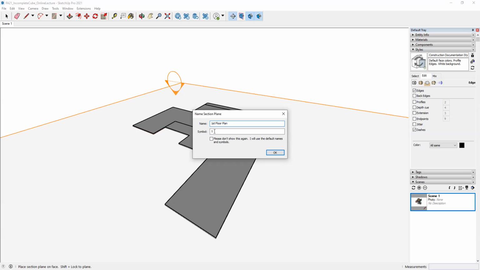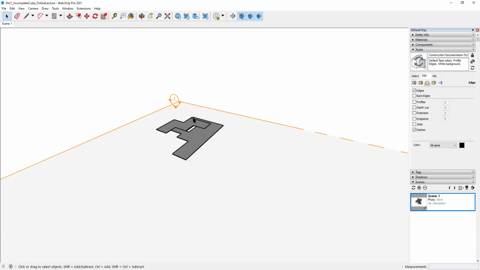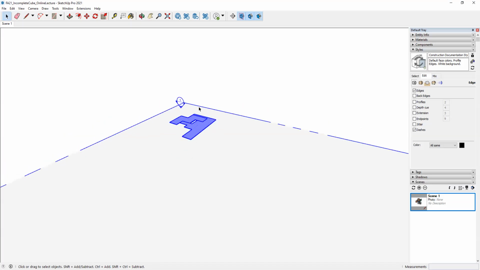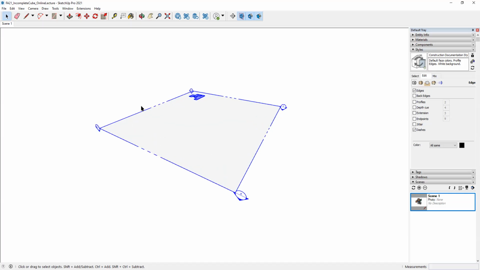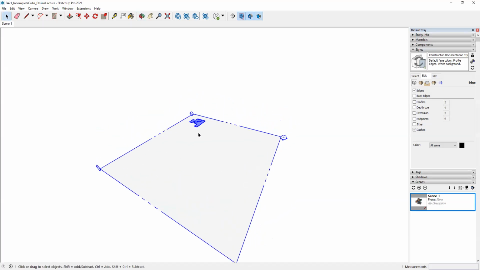We're going to give it a symbol of just 1, leave it like that, and hit OK. And now you see that it gave me this section plane. Now it's this large one because, even though we have the objects hidden, it's also cutting through the incomplete open cubes. If you remember, I hid those earlier.